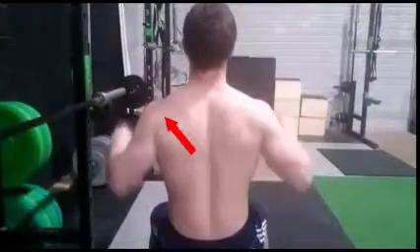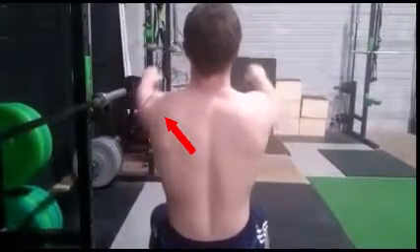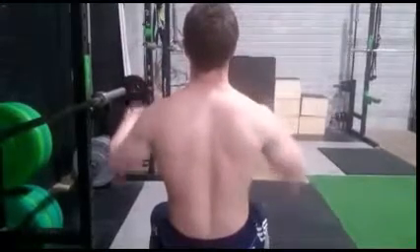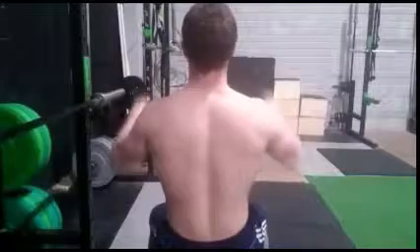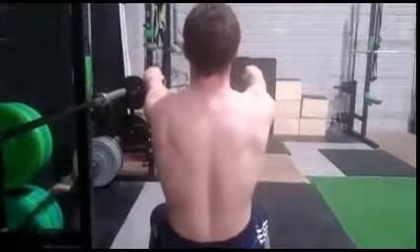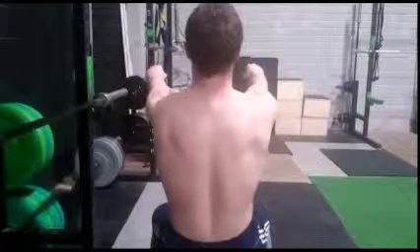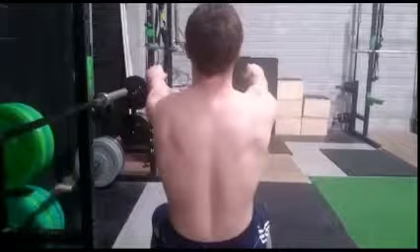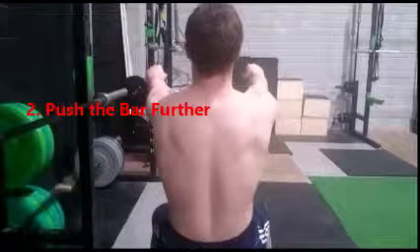What you're trying to avoid is getting roundness in your shoulder, especially when you come off your chest with the bar. A lot of people have a tendency to let their arms go too far out, which not only makes you looser in the shoulder, but it'll also increase the distance the bar has to travel from your chest. So it's obviously going to be a harder lift for two reasons: one, you're not as stable in your shoulder, which means you're not as strong; and two, you have to push the bar further.